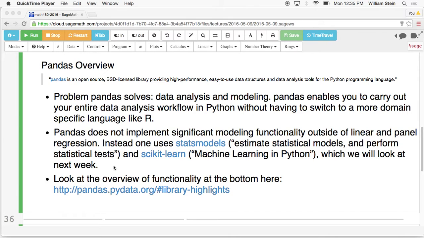And then once you have the data read in, you can easily manipulate it in a lot of powerful ways. And when I say easily, it takes a little while to understand what the documentation says, but then when you write the line to do the manipulation you need to do, you may be surprised at how short, concise, and succinct it is. For example, when we were writing up the solutions for the homework, we were often shocked by how short they are. So you'll be happy to see that.